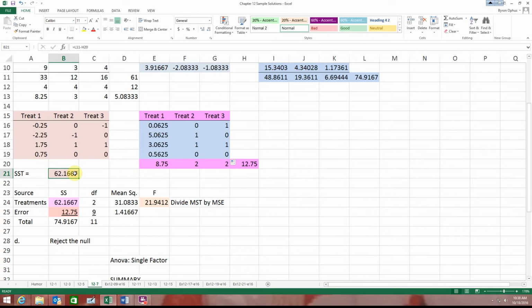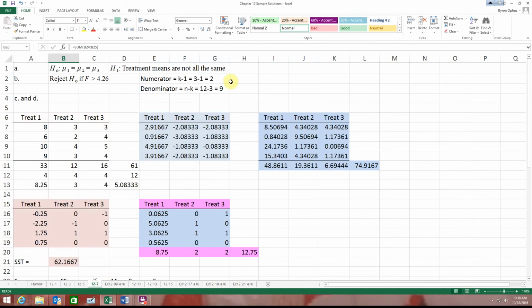I kind of created a separate space for it, and I just said this is simply equal to my total minus my total for the columns. And then I put that in here. This is simply equal to this, and the errors is equal to this. And then I can total that up. I can also just take this one and reference that. Either way you want to do that's fine.